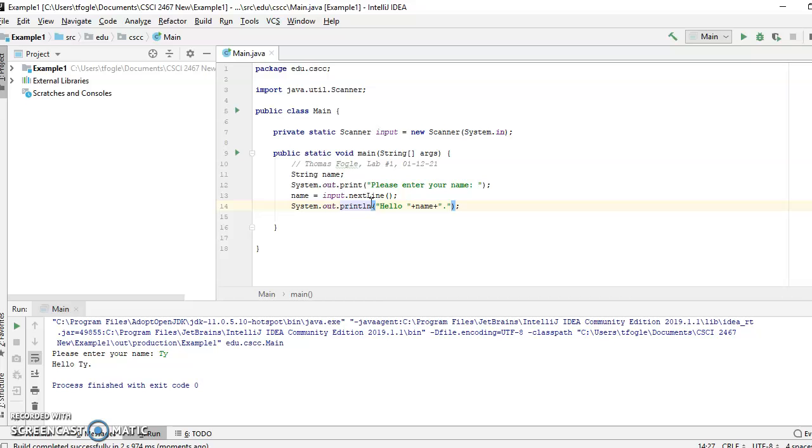As you're doing that, think about the things that we did in this. We have a scanner that we had to create so we could get input from the user. We have a variable, which is a named memory location. We had to import the scanner, which we were prompted to do. And we had to get the input from the scanner with input.nextLine, and then we output it with a combination of the literal string and the variable name.